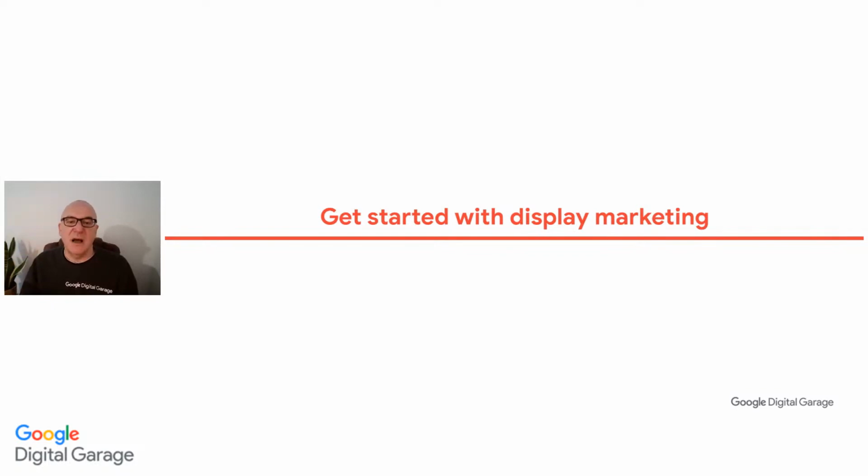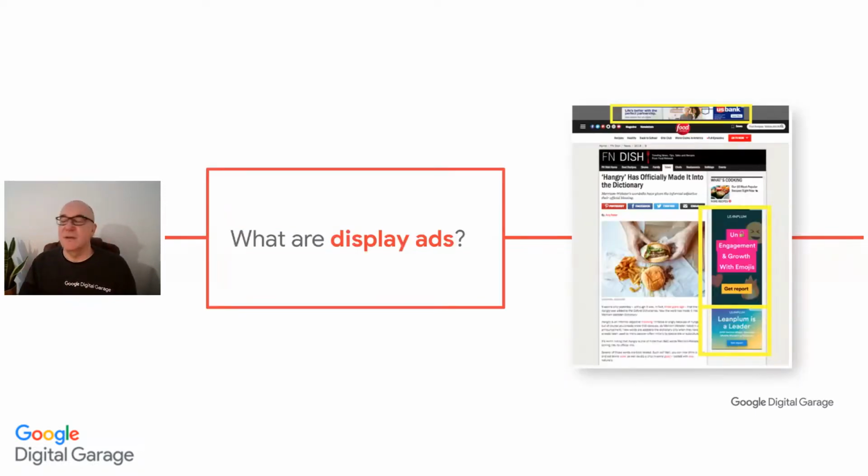But display ads are those billboards of the internet. Now, we might walk down the road and see a billboard. We'll start to understand the brand. We'll start to understand the message, and it's huge. On the internet, we do tend to be subjected to a great deal of display ads in one way or another. And you can see positioning wise, they could be at the top, they could be at the side, there are lots and lots of different placements to help them catch people's eye when they are on another web page.